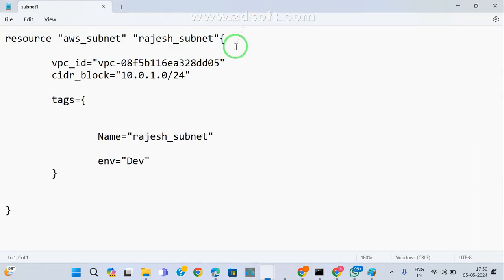Within the subnet, wherever the VPC ID is there, you need to paste it. Wherever double quotations are there, try to remove them. Am I removing double quotations? Yes or no? Wherever there are two words combined, are you agree with me? aws underscore vpc is different. Rajesh underscore vpc is different. Quickly respond. How do I separate them? By using dot.